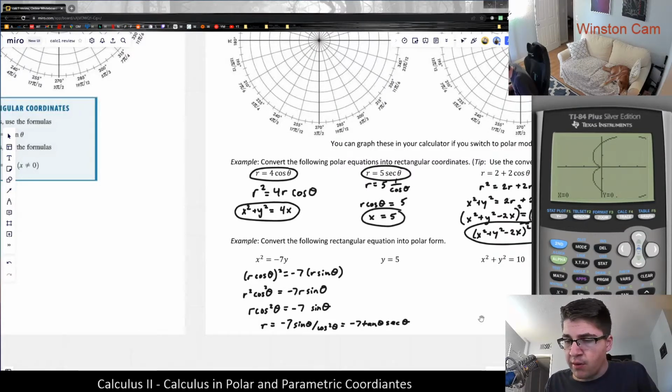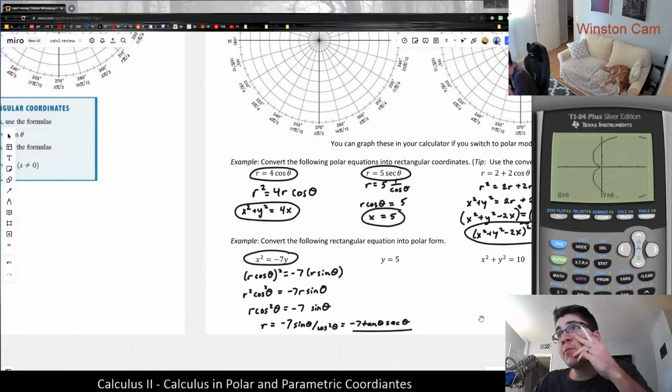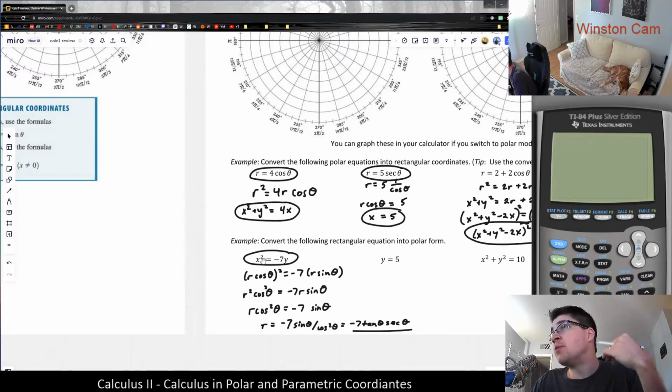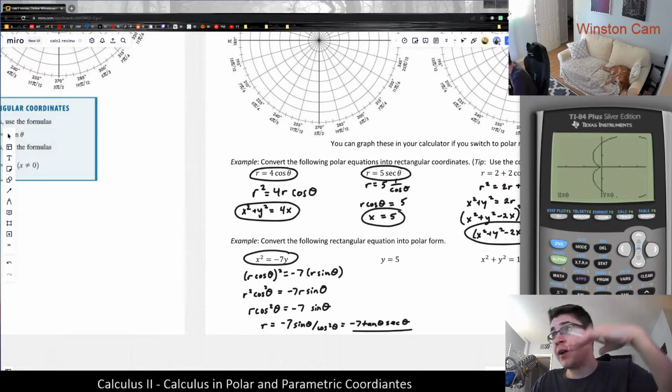Well, if we're wondering, the original equation is that of a parabola. If you remember properties of parabolas, if one of the two variables between x and y is squared, that's always going to give you a parabola. If x is squared, it gives us a vertical-facing parabola, up or down. If y is squared, it will be a sideways parabola. But basically, this should be the equation of a parabola.